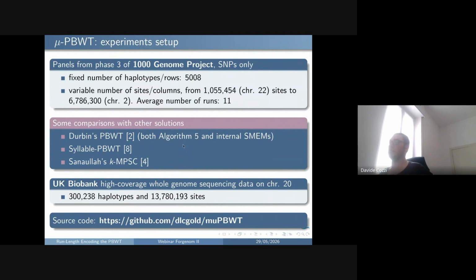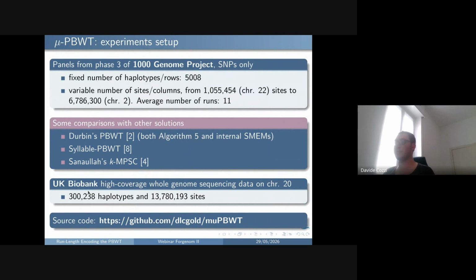We compare the mu-PBWT against the original Durbin's PBWT, but also the Syllable-PBWT for the compression benchmark. And we compare to k-MPSC, which is a tool able to compute the minimum position substring cover, also with a coverage of k, regarding this kind of problem.